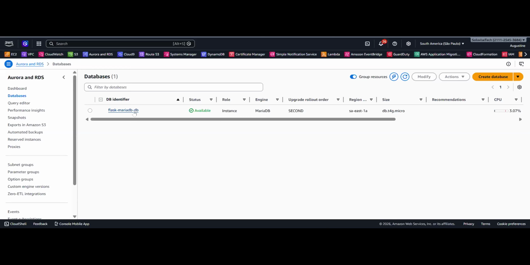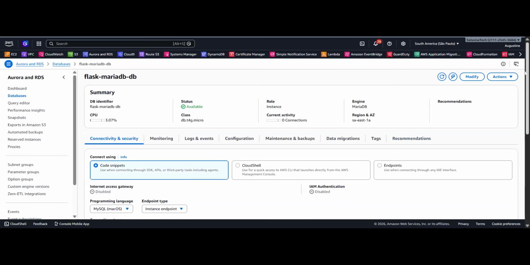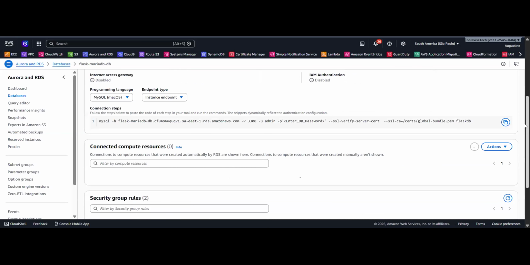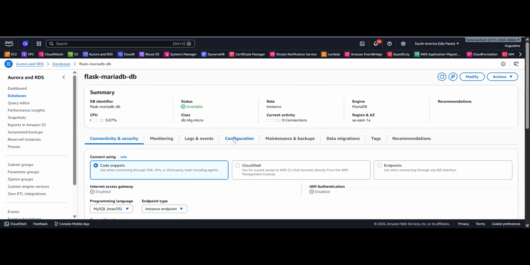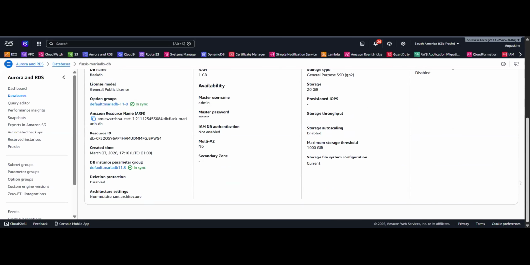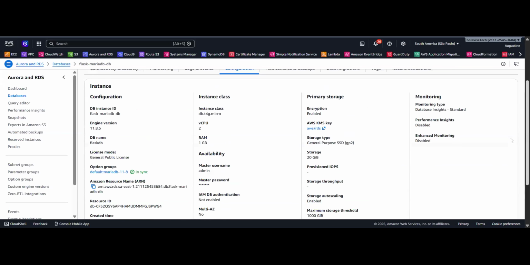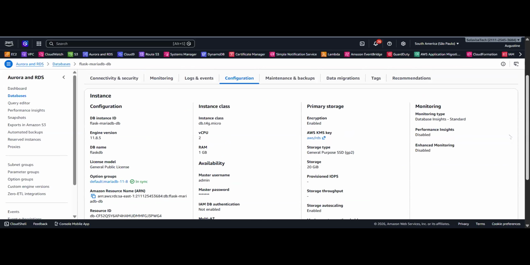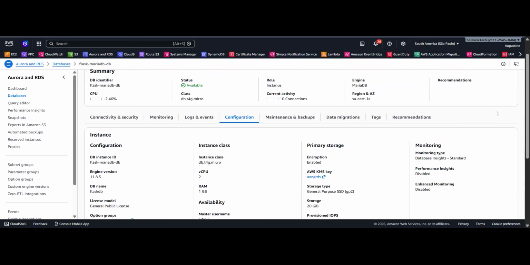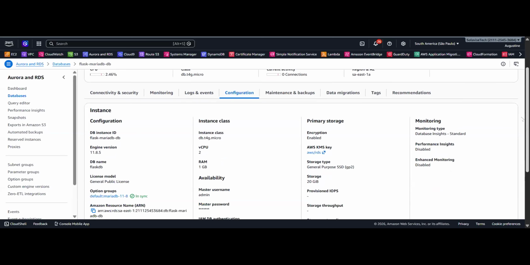Okay, at the level of the RDS, we want to get some connection strings. First things first, I want to get my endpoint. I can get it here, or I can get it here.